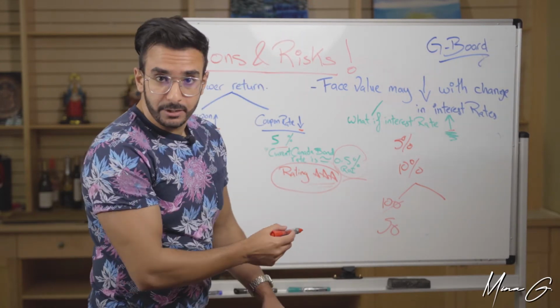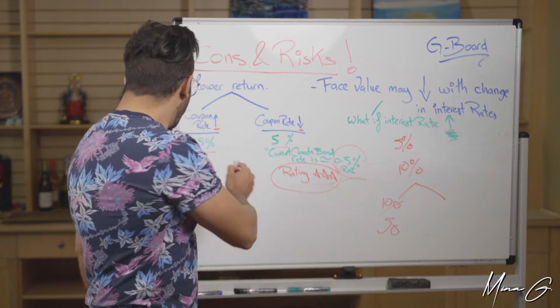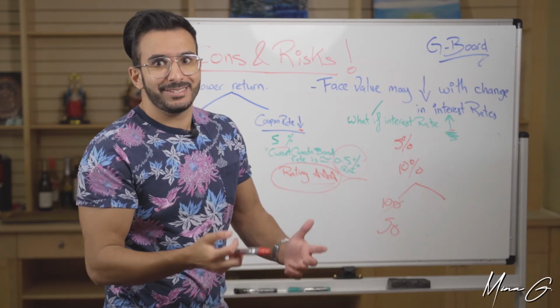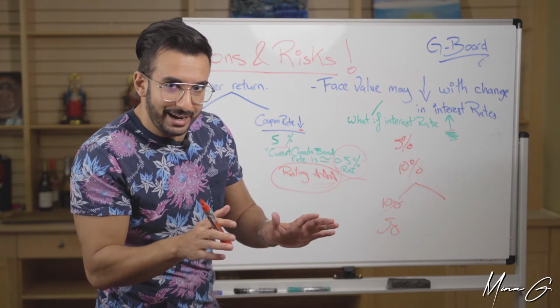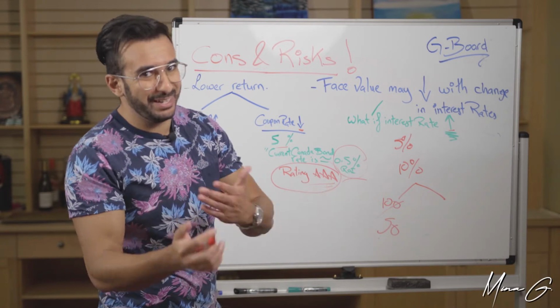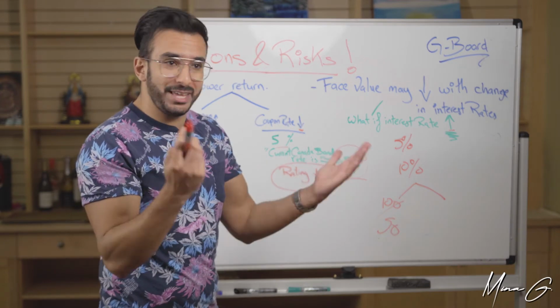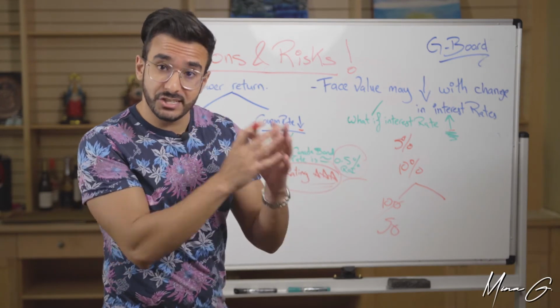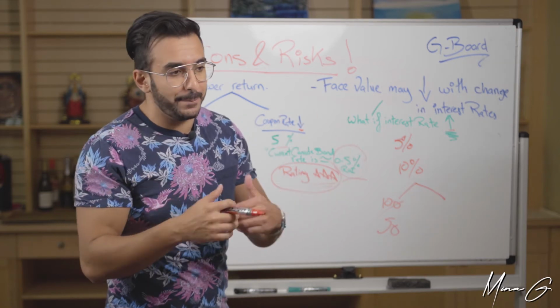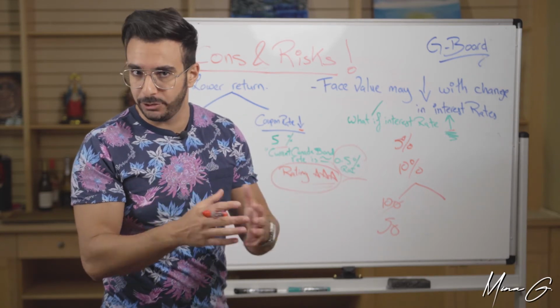Shitty Brian here, or what is it, Jason? I don't remember. So Brian here gets probably a D rating because we're not really sure. We're kind of afraid of that guy. Is he going to give us money back? We're not sure. So higher rate of return, but more perceived risk. So that's what the rating agencies do. Still, you have to do your own research because sometimes they might not be fully correct.